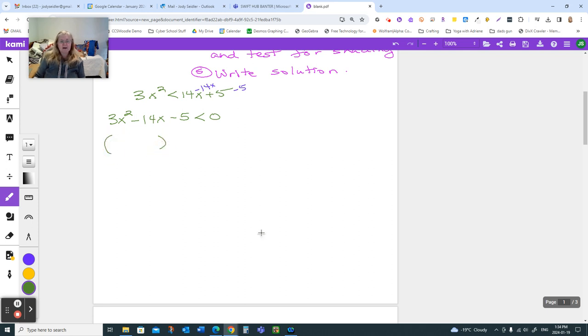So now we're going to factor it. You could use method of decomposition for this, but this is actually pretty easy to do what I call factor by inspection. 3x squared, we can only get that by taking 3x times x. And 5, we can only get by multiplying 5 and 1. So it's either 5 and 1 or 1 and 5. And if we're going to get a 14, it's going to be this way. Because that's going to give me a 15 and a 1, which I can use to make 14. And I need a negative 15 plus 1 to get negative 14.